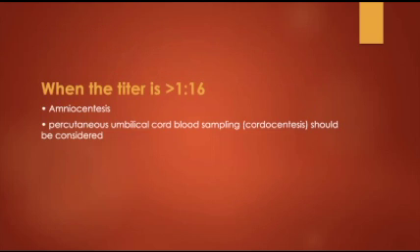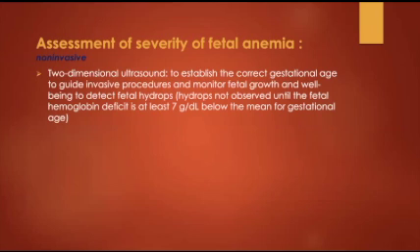When the titer is more than 1 to 16, amniocentesis can be done, and percutaneous umbilical cord blood sampling should be considered. Assessment of severity of fetal anemia, non-invasive assessment, is two-dimensional ultrasound. We have to establish the correct gestational age to guide invasive procedures and monitor fetal growth and well-being to detect fetal hydrops.